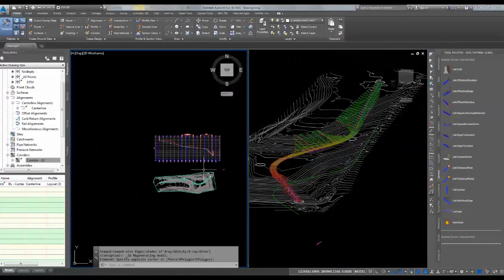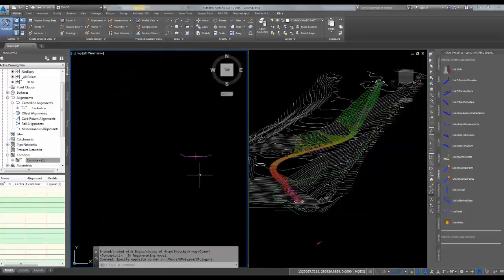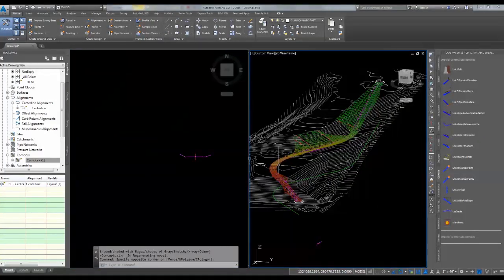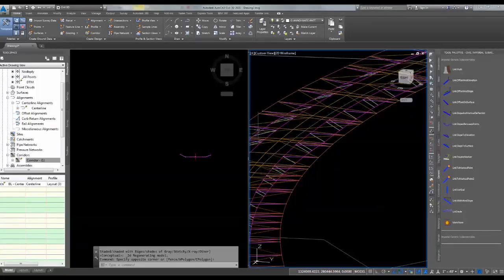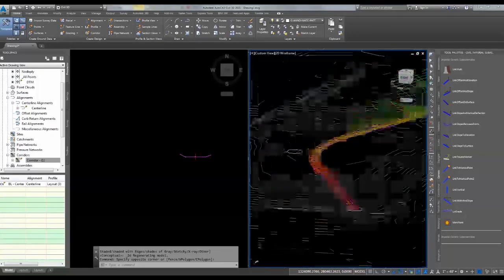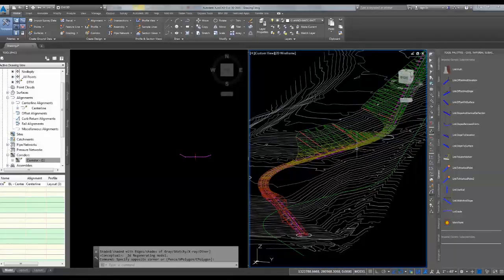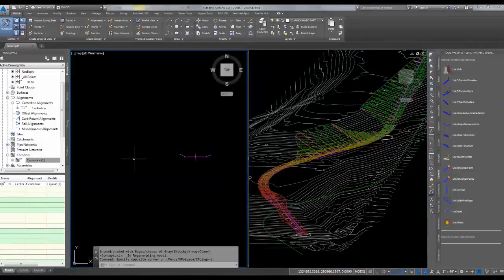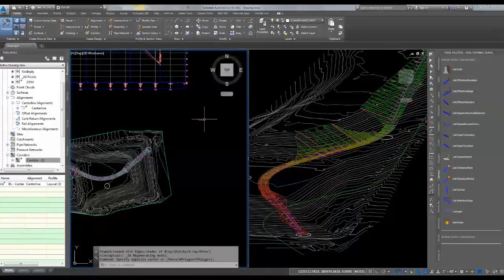What I think it has to do with is the assemblies that I chose don't seem to be liking what's happening in the curves here. So if you look in here, you can see it's kind of triangulating across the top of the corridor. I tried a couple different settings that I know in the corridor model to try to fix that, and the only way that I found to actually fix it was to change the assembly. So it seems like there's something going on with these links that's not working properly.